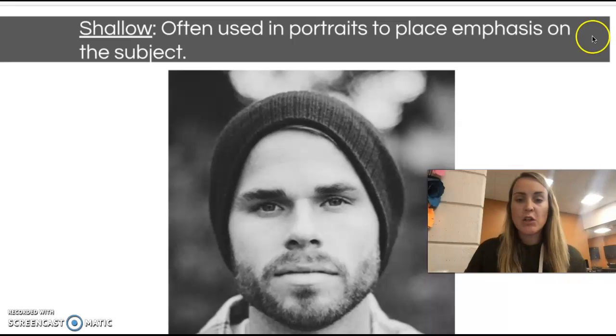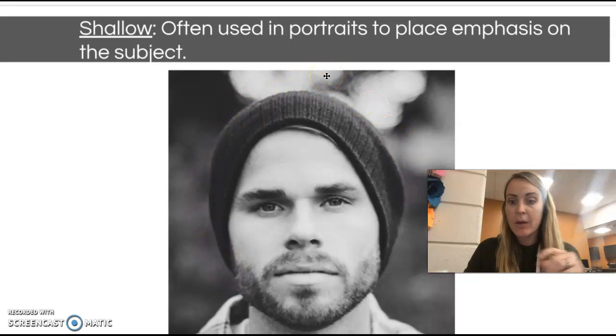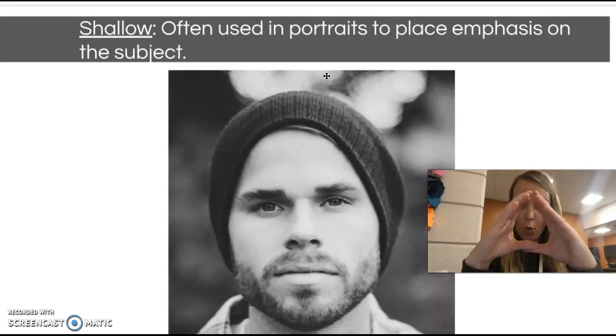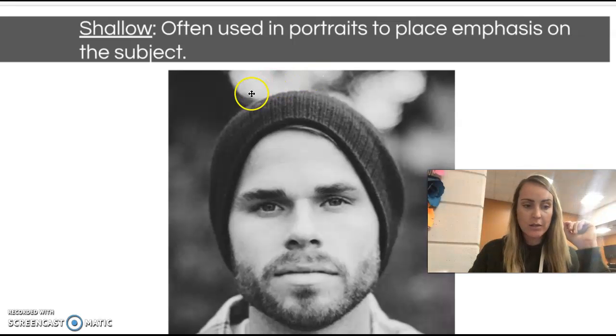Okay. So again, we see this portrait here. We have a shallow depth of field. Everything in the background is blurry, which means that I used a low f-stop, which means my aperture was large. I know I'm repeating myself over and over again, but I promise the more you hear this, the more it'll sink in. So shallow depth of field, blurry background, low f-stop. So all of our attention is on the subject.